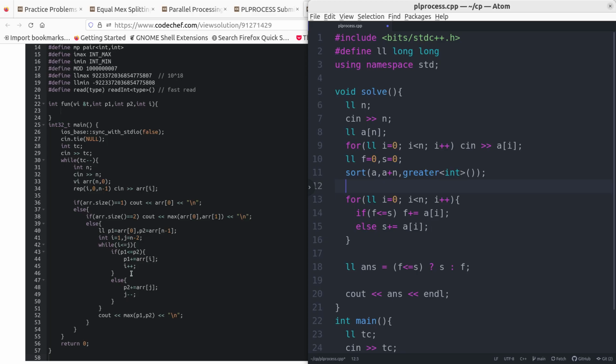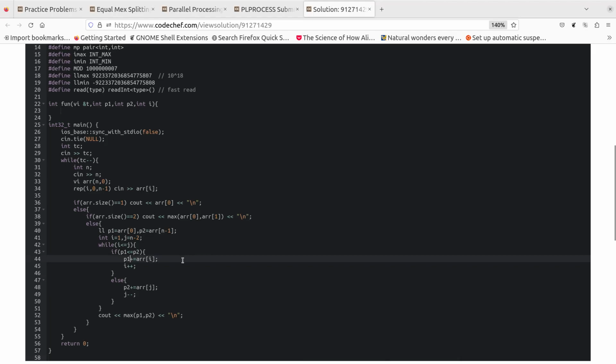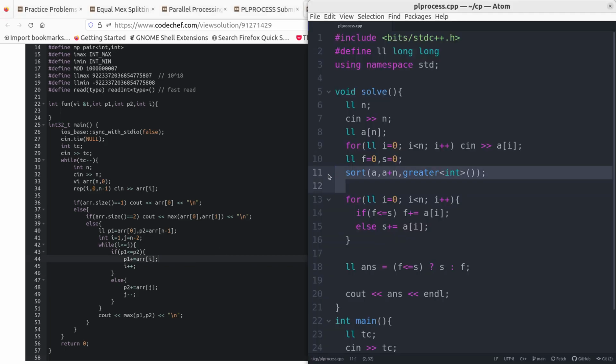But he didn't sort it anywhere. Instead of p1 and p2 I have taken first and second. If f is less than or equal to s, we'll add that element to the first, else we'll add it to the second.